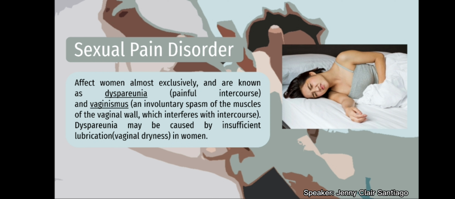Ang pain disorder ay nakakaapekto sa sexual health. Ito ay maaaring sanhi ng sakit during intercourse. Pwede itong maranasan sa dalawang paraan. Pwede habang pinapasok ang ari ng lalaki sa ari ng babae at penetration. Ilan sa mga sanhi nito ay ang panunuyot ng vagina, kulang sa lubrication, o hindi fully formed ang vagina. Pwede mong maiwasan ito sa pamamagitan ng treatment or therapy for organ problem. And for dryness, use plenty of lubricant during sex.